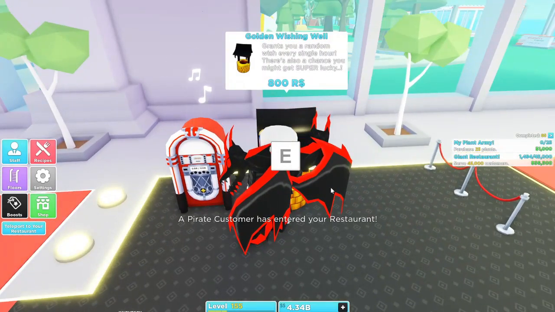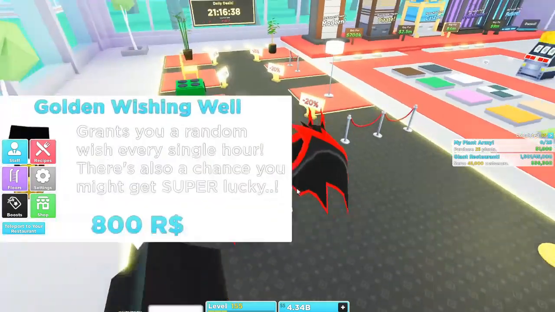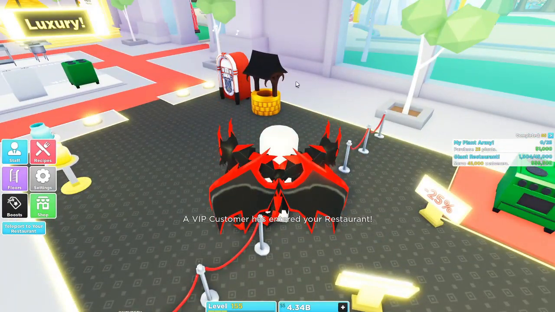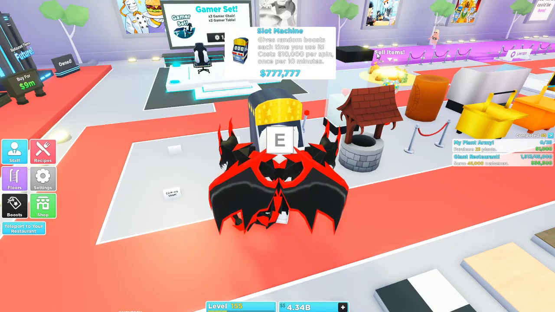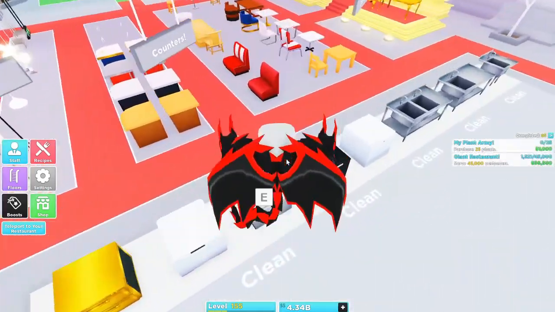Also, like I said, you don't need to focus on making it look nice. So don't focus right away on themes. Don't focus right away on jukeboxes and wells. Well, wishing wells is something I wanted to talk about. You want to get the slot machine. The slot machine is very helpful, especially when you get a jackpot. You know, I've gotten several million out of the jackpot.